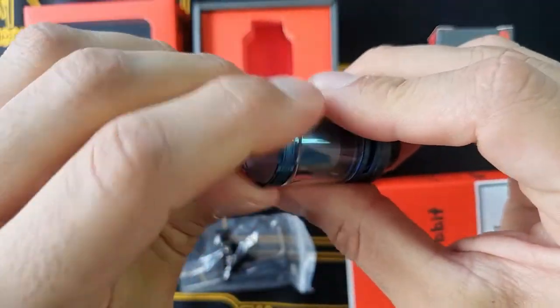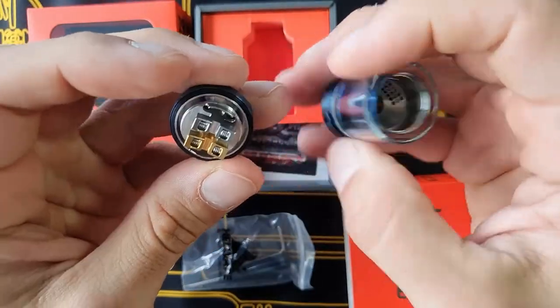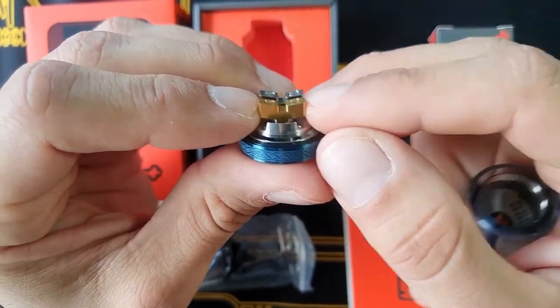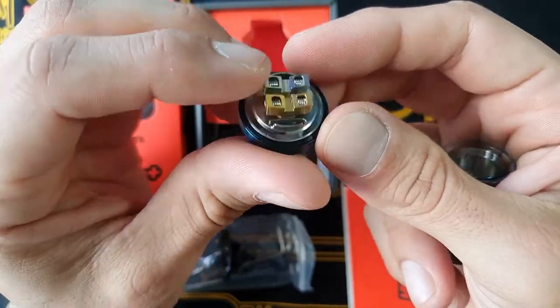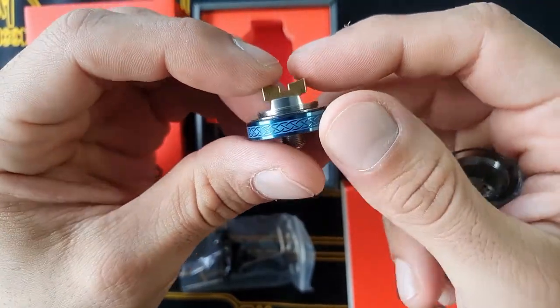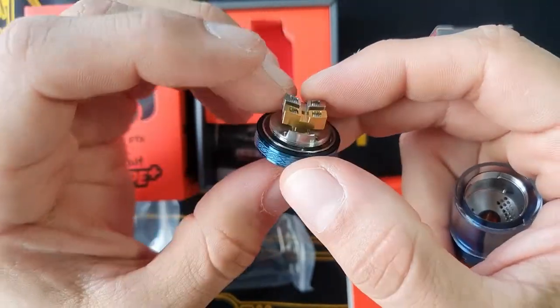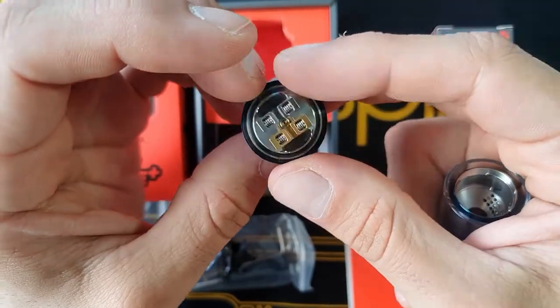Right, let's get to the deck. Okay, so you've got the same style deck as the Dead Rabbit V2. And I think they also had this exact same style deck on the Yup RTA, which I think Heathen was pretty pissed about because it was actually a copy of the Dead Rabbit original. But yeah, that's what they're going for.